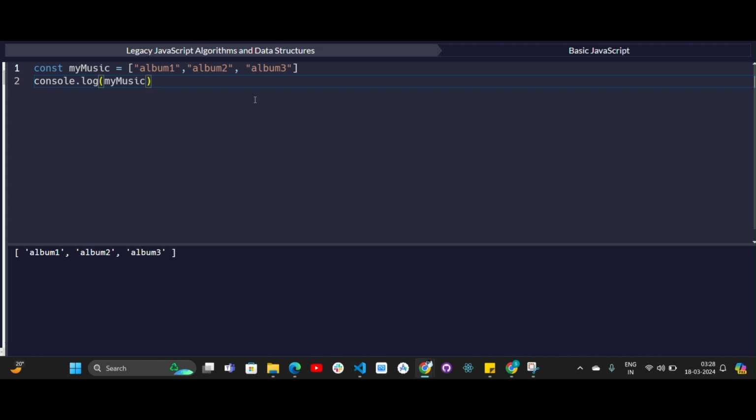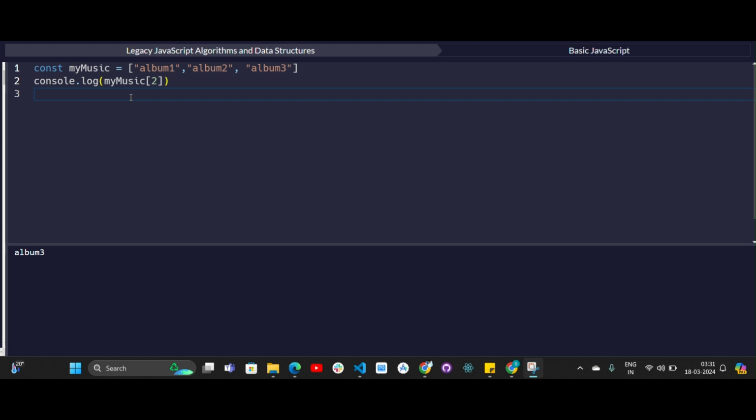And suppose we want a particular value at a particular index, so we will use an index here. Suppose we want to access the first element of the array, as we know that it starts from 0. So here album 1 has been displayed. If 1, then album 2, and if 2, album 3. So we can create n numbers of values inside the array.